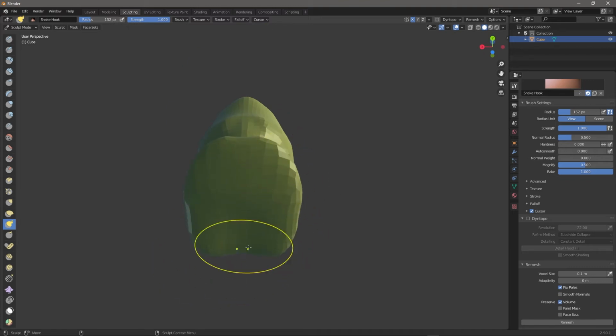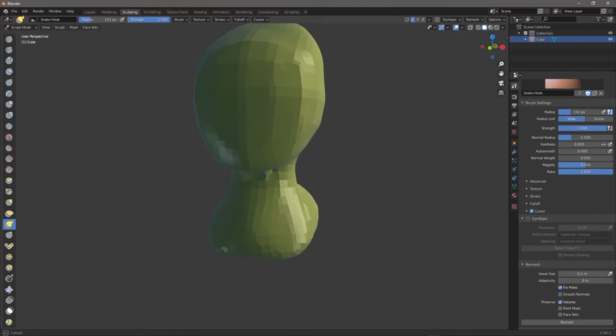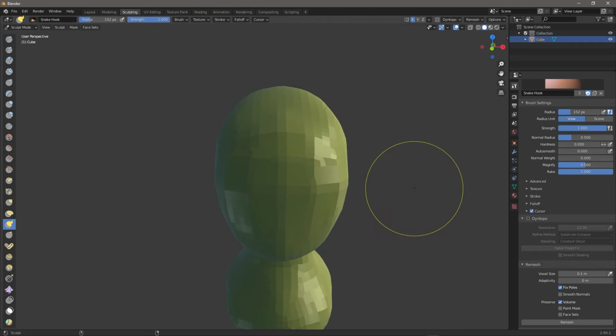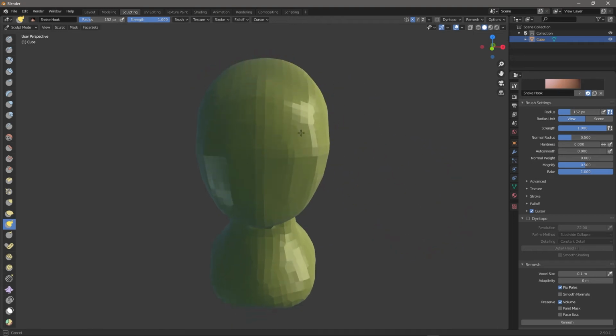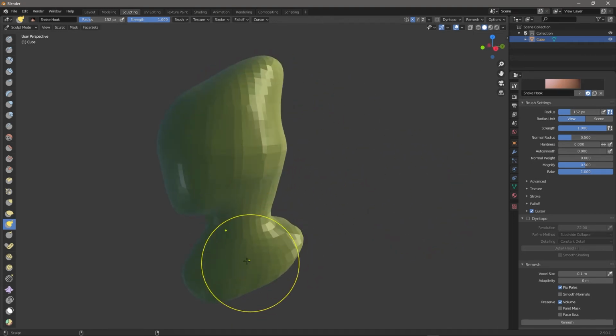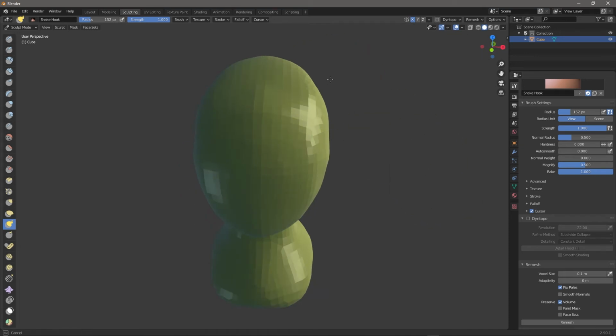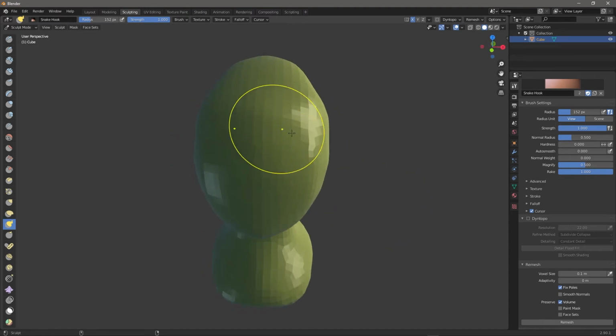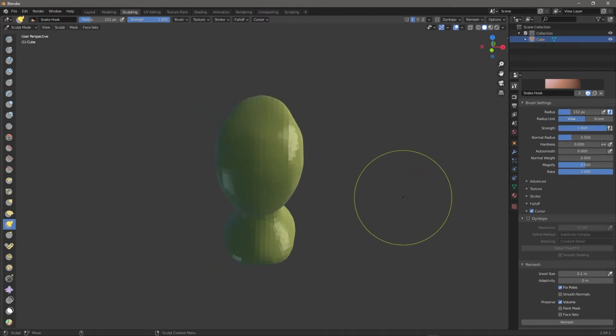And we're just going to pull. So I'm just going to block something out real quick. One other thing that I want to show you guys is, let me just smooth this up here. If we want to add something, say an arm, a limb, something like maybe horns or something like that.